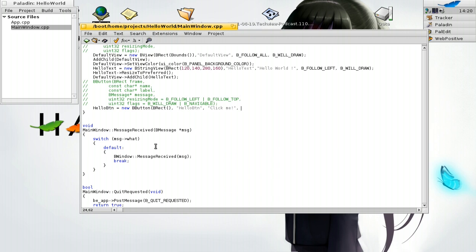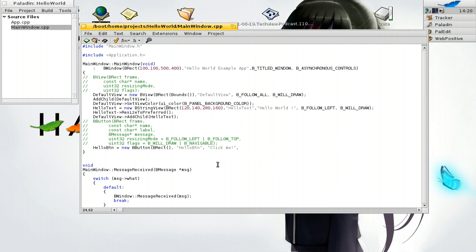We can then later in our switch case just grab this message and tell the application what to do if this message has been found.